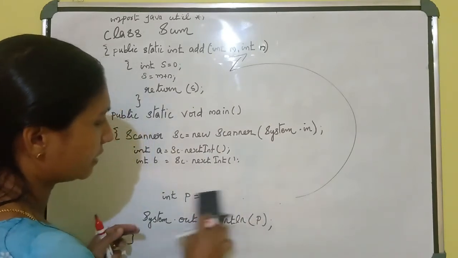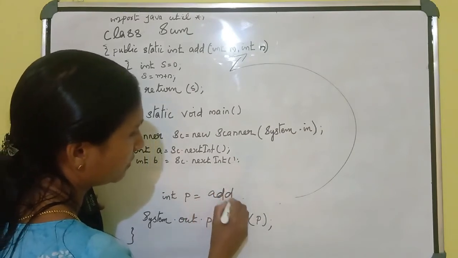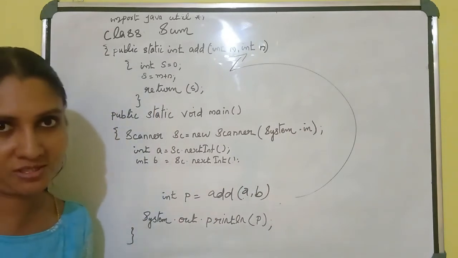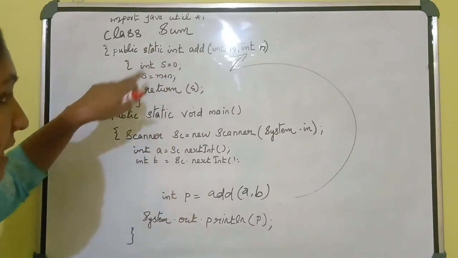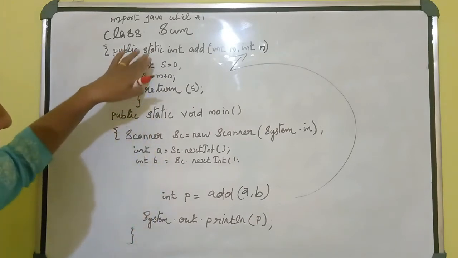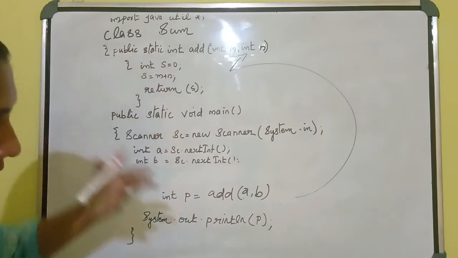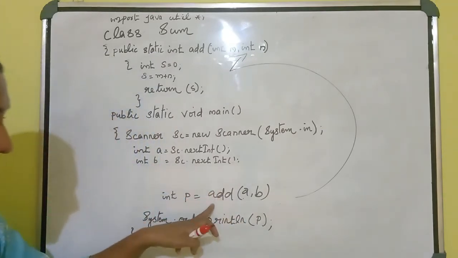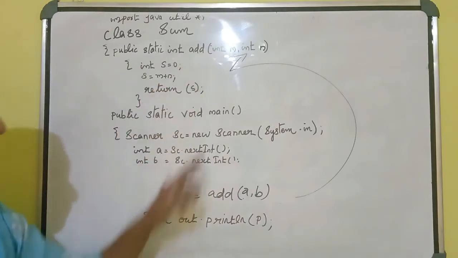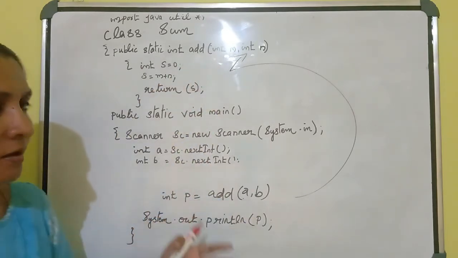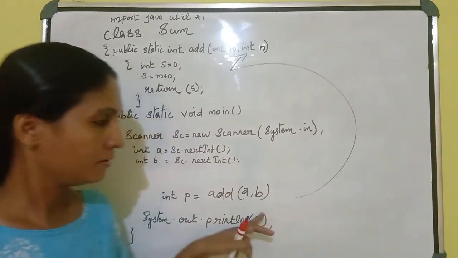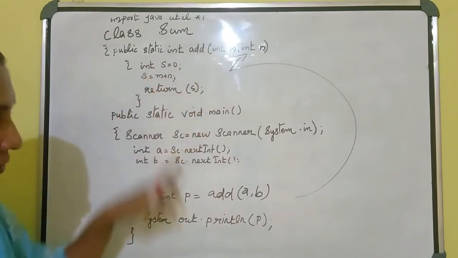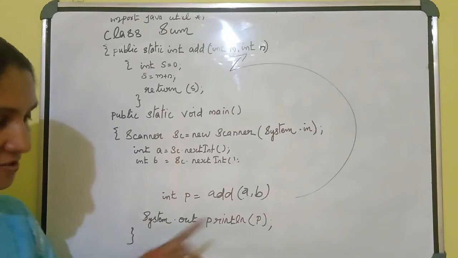How? Just give add(A, B). Don't create an object. No need to create an object. That means when it is a static member, another static member can access that static function without creating an object. Directly it can call this function from this function. If you want to call this add function, directly we can give add, brackets, values. It will go here, the values will be passed here, it will operate here, and it will return this value, and it will be returned to this value. Okay, it will be printed here.